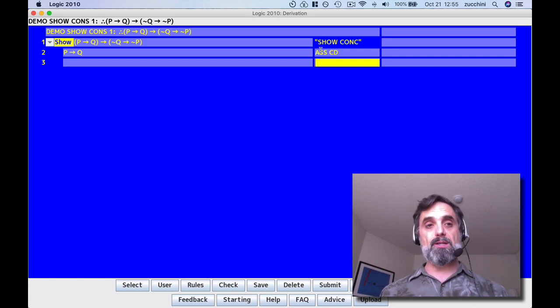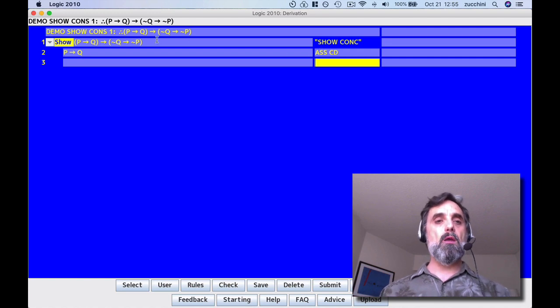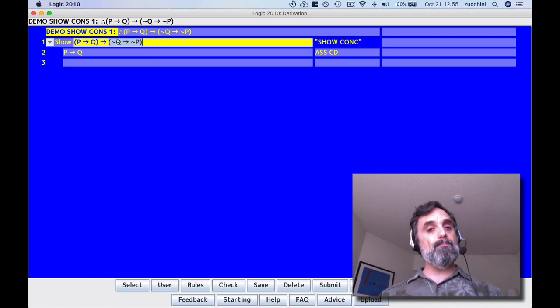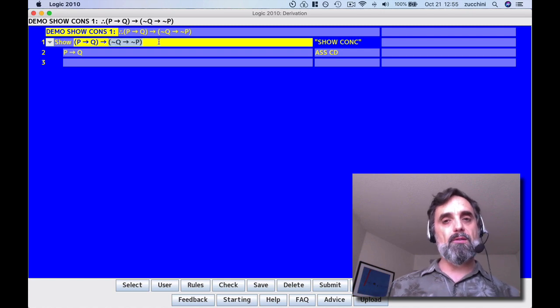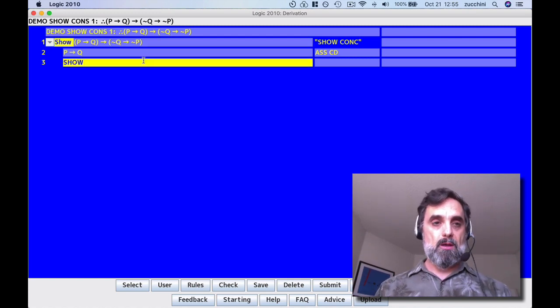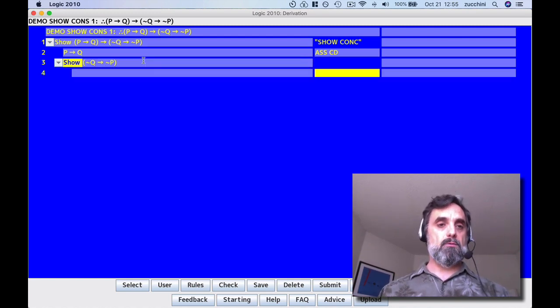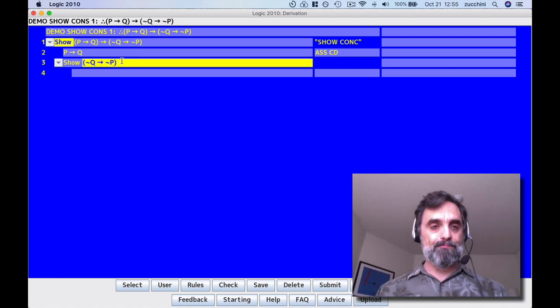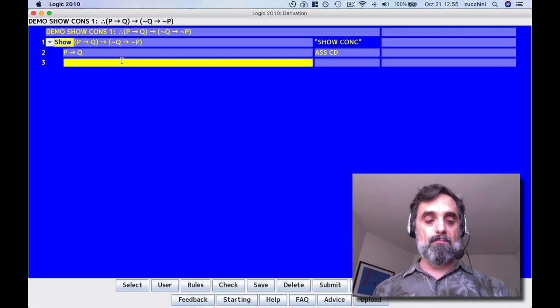And what might that be in this case? Well, the most natural way to box and cancel this would be with CD. And what would we need to get if we were going to box and cancel with CD? We would need this: if not Q, then not P. And that's the consequent of this derivation. So the natural thing to do is we would write show and then punch in if not Q, then not P. And that's correct. But instead of having to do that copy and paste, we can do this.